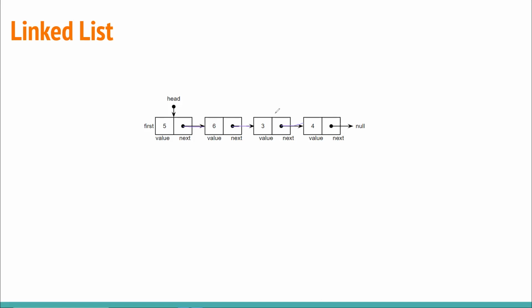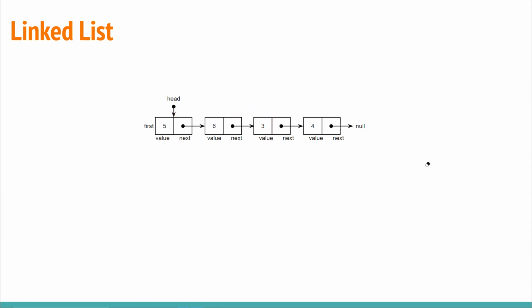But what this means is that there's no way to get back. Okay, so let me try to visualize it for you. Let's say we have some code and we jump from first to next to next. Okay, so we're at 3. Let's say I want to now go back, like something happens. I want to go back and I want to see what was before the 3. You guys see there's no way for me to get back, right? There's only a next. If I wanted to get back to the previous thing, I would have to start at the beginning and keep track. Okay? So I'd have to start at the beginning and keep track of how many jumps I did, right? So there's no way to go back in a singly linked list.